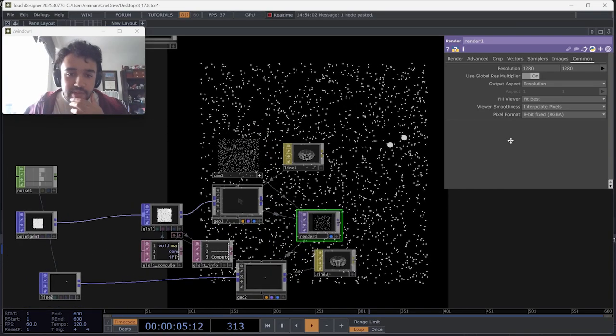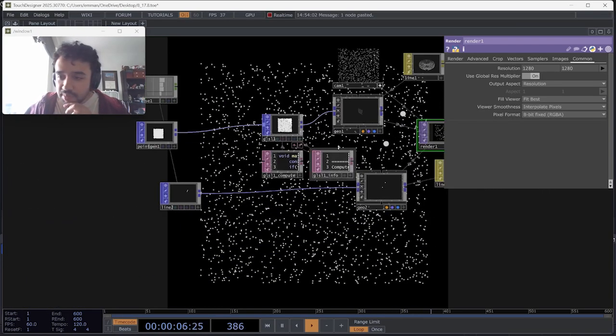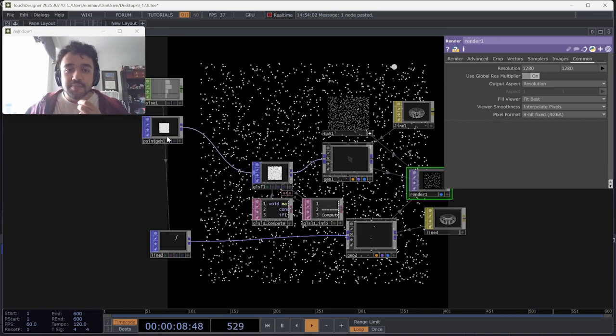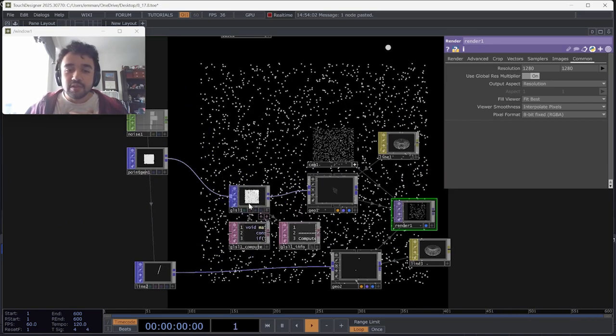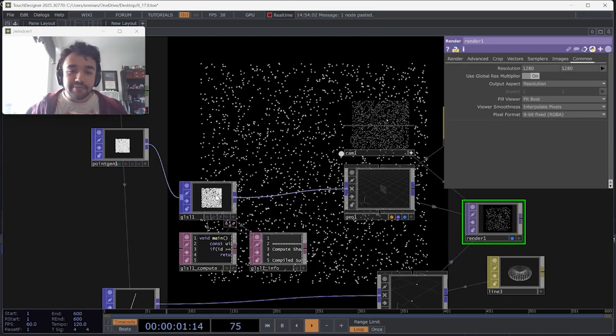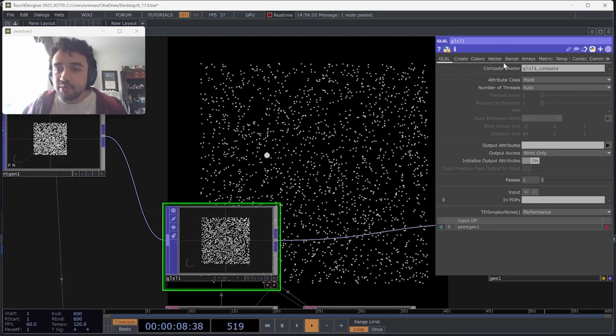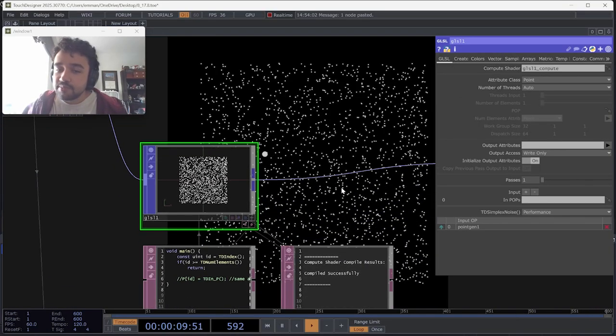Great. So now I'm going to go into my GLSL pop and start constructing the parts that actually tell each of these how to move. What we're doing is giving all of these points a new set of normals depending on their relationship to either the positive point or the negative point.